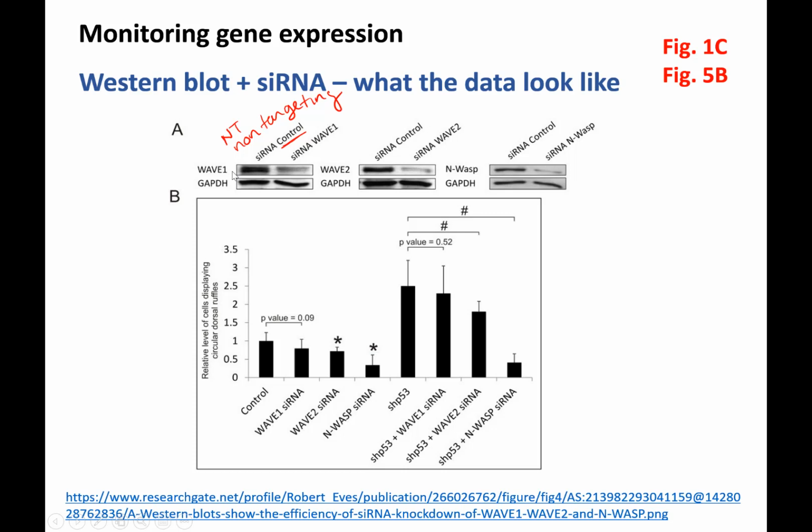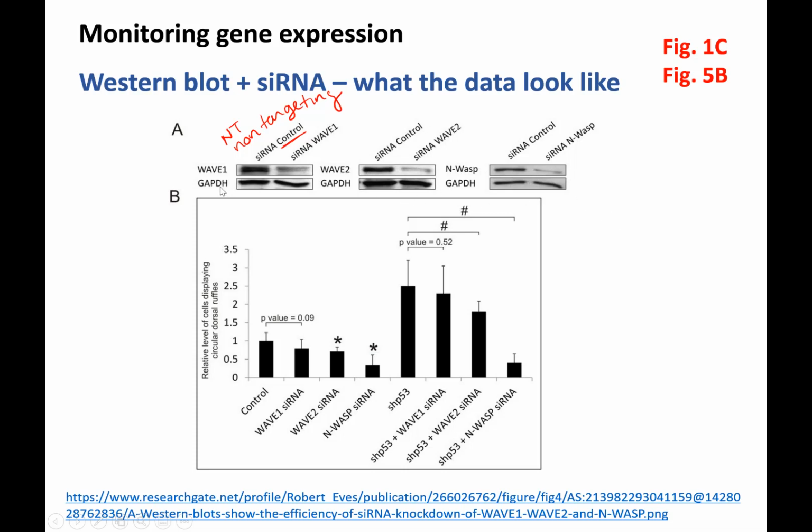So they're looking at the WAVE protein. Okay. When you put in the siRNA that's specific to WAVE1, you see that there's less. So remember, the darkness of a band tells you kind of quantity. So less dark band means less protein is being expressed. So Western blot, again, is for proteins. And you'll see that different siRNAs are better or worse at knocking down expression. WAVE2, here's the result of the siRNA, and WASP, here's the result.